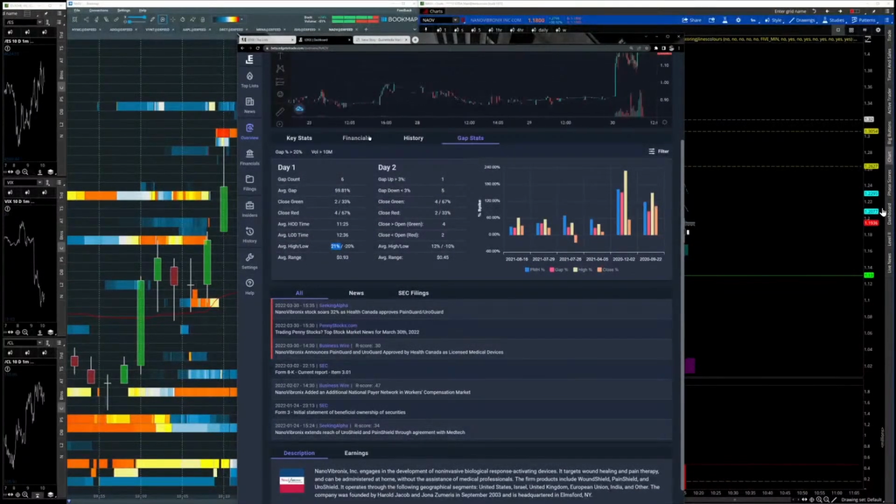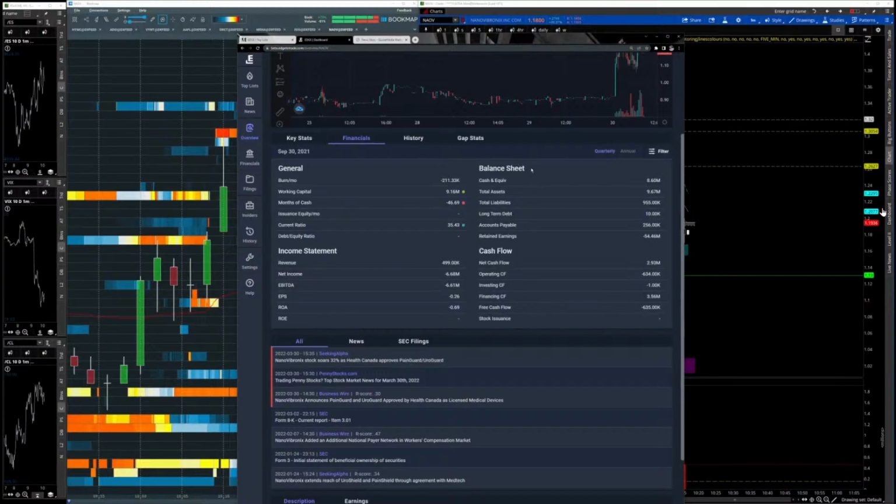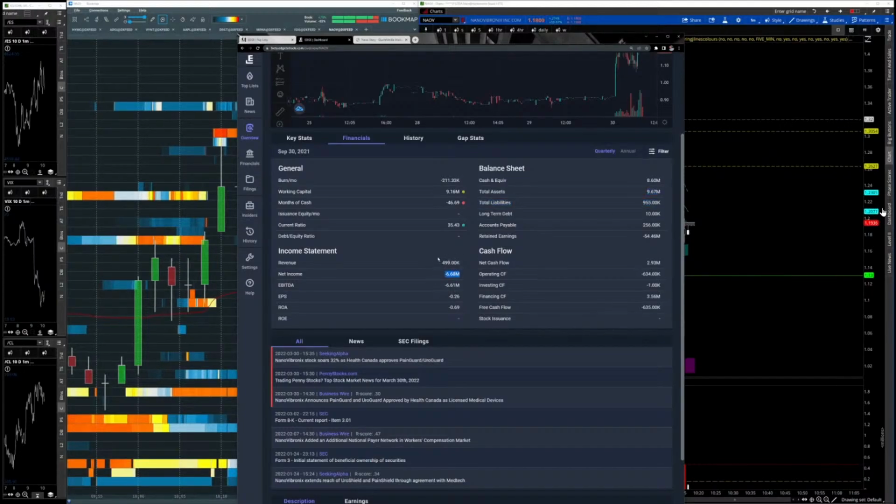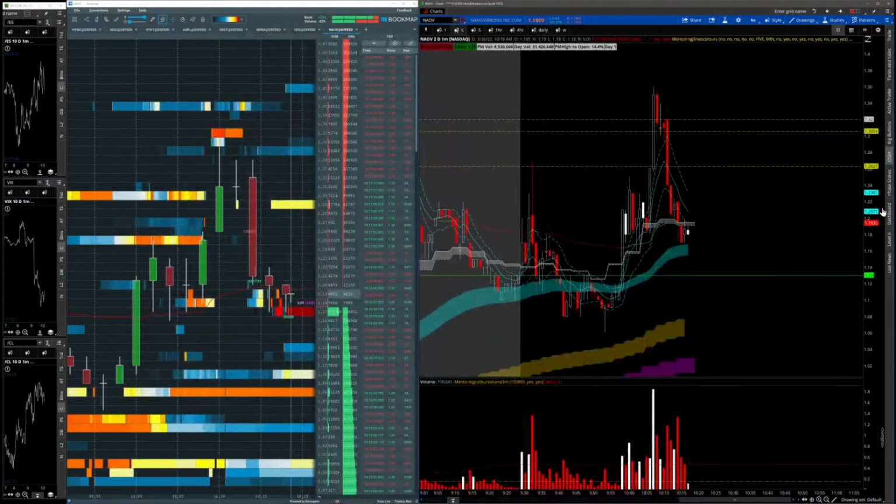And then I go check the financials just at a glance to see what kind of company is this. And we see a company with positive net working capital, but we have over here a negative net income, a very small revenue, and they still have, yes, a little bit of cash, because basically they're losing 200K per month and they have around 8 million. I always look for this in premarket over here.